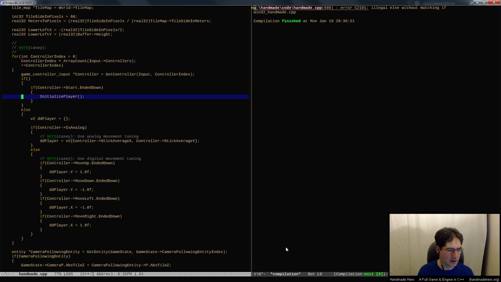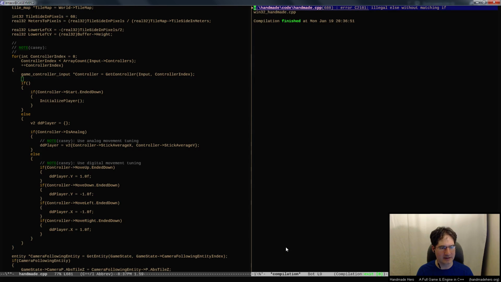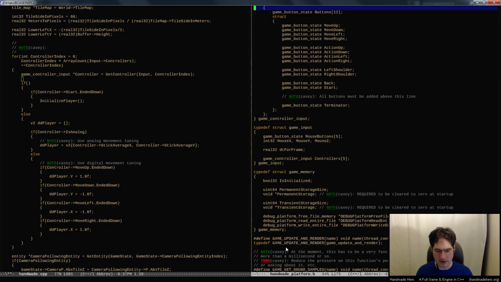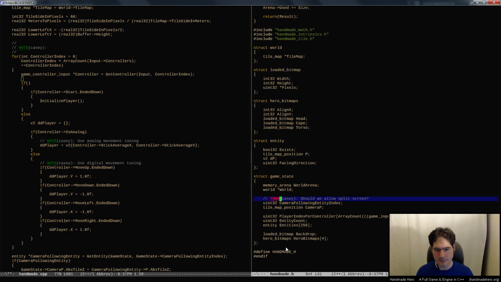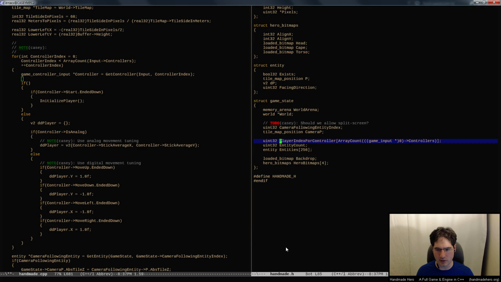Yeah, illegal events without actually, okay, so we're all good there. So what we now need to do is we need to re-enable the player movement code by calling it, but first let's actually do the thing that actually initializes the player. If this ends down, then what we'll say is, okay, what we need to do is basically get that controller index. So where is that controller index? That's not where it is, handmade.h. So we've got this array right here, which is what I'm going to do in this array is store for every controller what player it maps to, right?